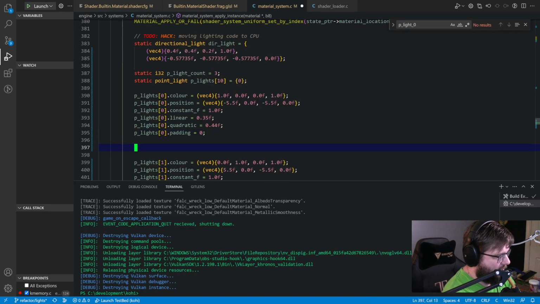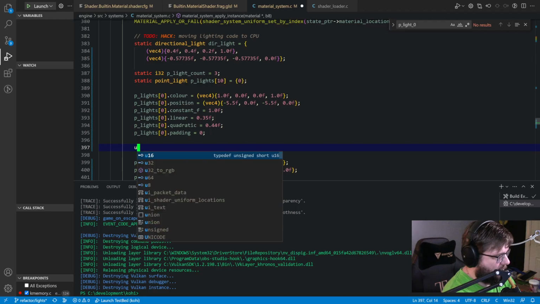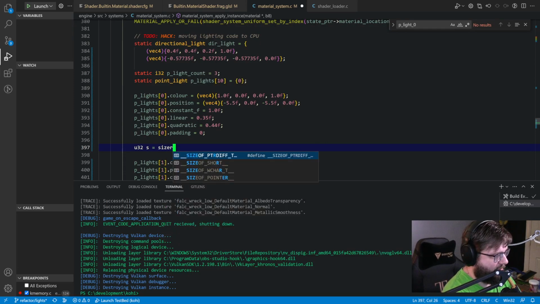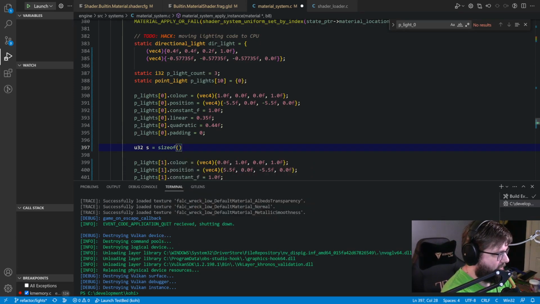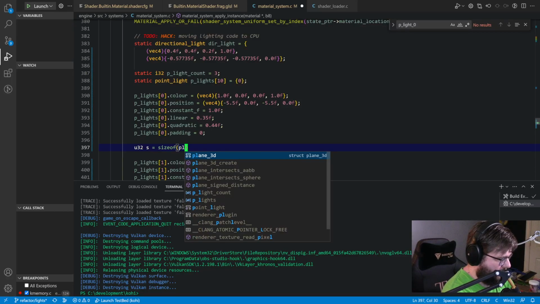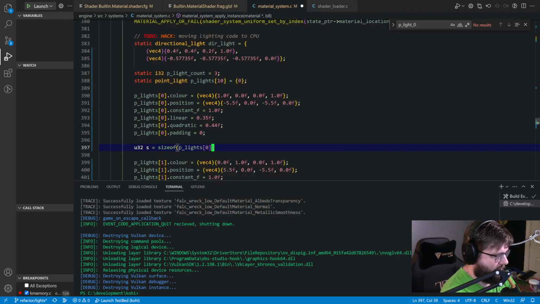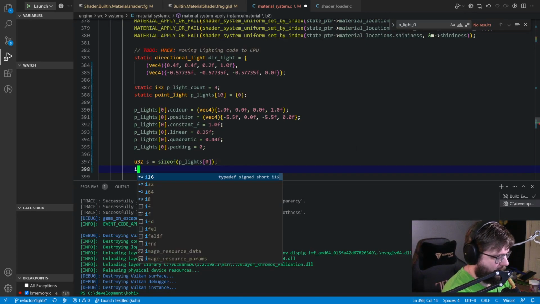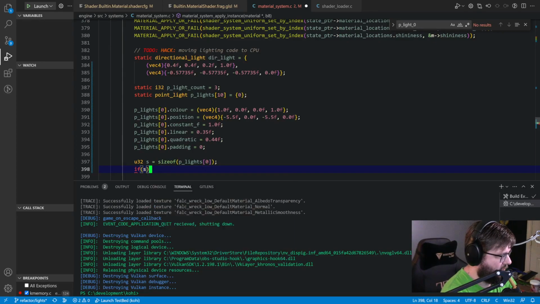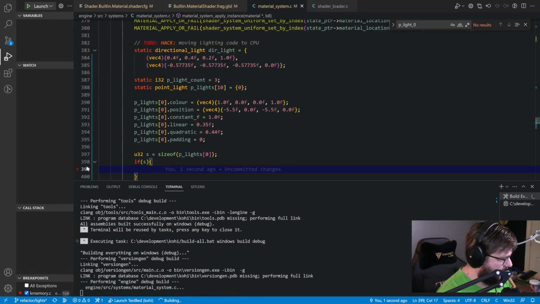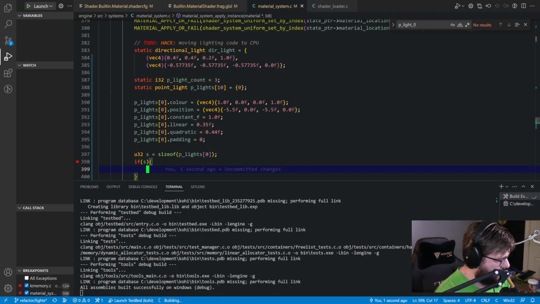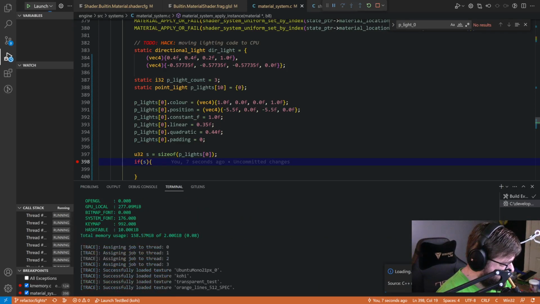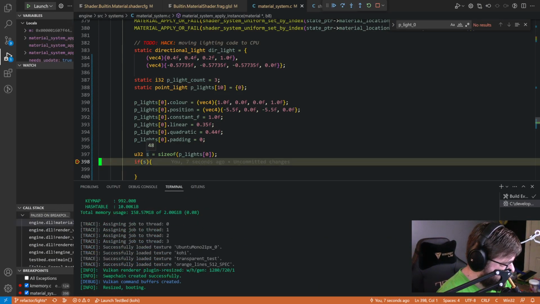Let me say U32 S equals, maybe I'm counting wrong, size of PLights sub 0, and then just to shut Clang up, I'll say if S. And I'll put a breakpoint here. It should be 48. It is 48.